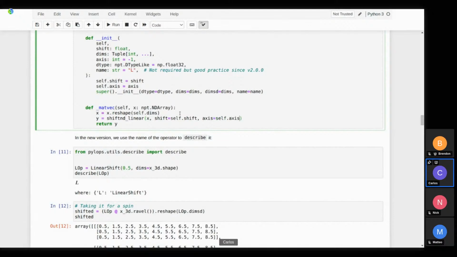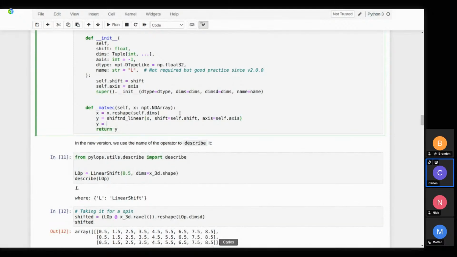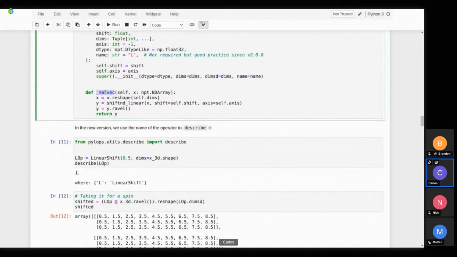All right, we're almost done here. The only thing that we're missing is we need to do a y.ravel. Matvec, because of the way the compatibility with SciPy and other libraries works, always is going to take a 1D array. No matter what you're doing, matvec should always be taking a 1D array, and then internally you would have to reshape it. This is the 2.1 version. I'm going to show you how we can simplify this a little bit in the 2.0 version, but basically matvec should be multiplying by a vector, and we need to make sure that that's the right thing to do.